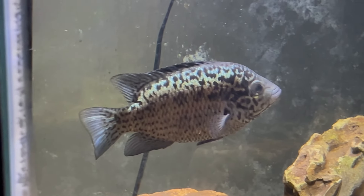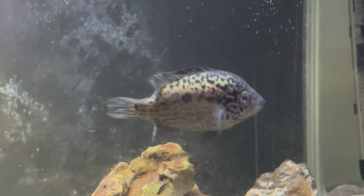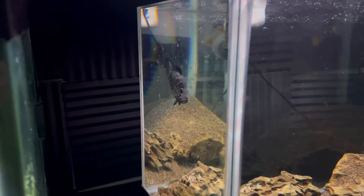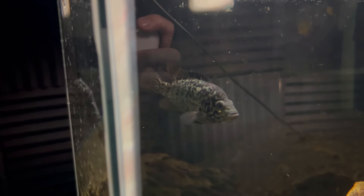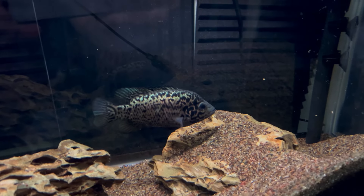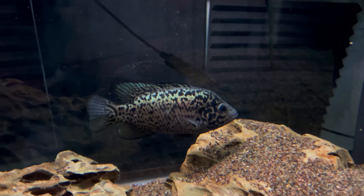When it comes to feeding it is very straightforward — they will readily eat most foods. I usually go with a high-protein diet: krill flakes and different-sized pellets from Extreme, both high in protein. Sometimes I'll add veggie matter like spirulina flakes for variety, and frozen foods like brine shrimp or bloodworms once a week or once every two weeks as a treat. The main thing is not to overfeed — it is one of the most common issues in the hobby and leads to uneaten food and high nitrates, so just don't be too heavy-handed.